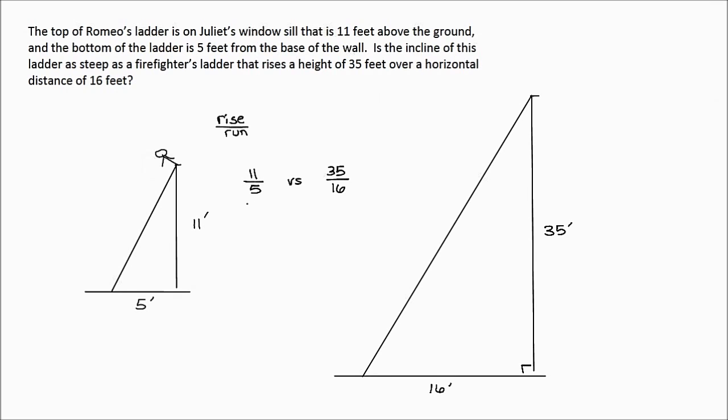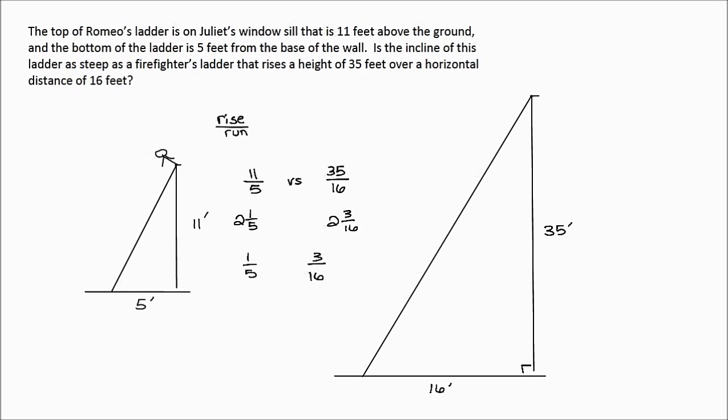Now, I'm not a huge fan of mixed numbers, but sometimes they're nice to use for comparisons. So this is 2 1/5 right here. 16 happens to go into 35 twice with a remainder of 3. So one's 2 1/5, one's 2 3/16. So all I really have to compare is which one has the larger fractional part, 1/5 or 3/16. You can get a common denominator there. Like I said, you could have grabbed a calculator as well. If you could do this grabbing a calculator, that's absolutely fine. But let's just compare 1/5 to 3/16 the old-fashioned way.